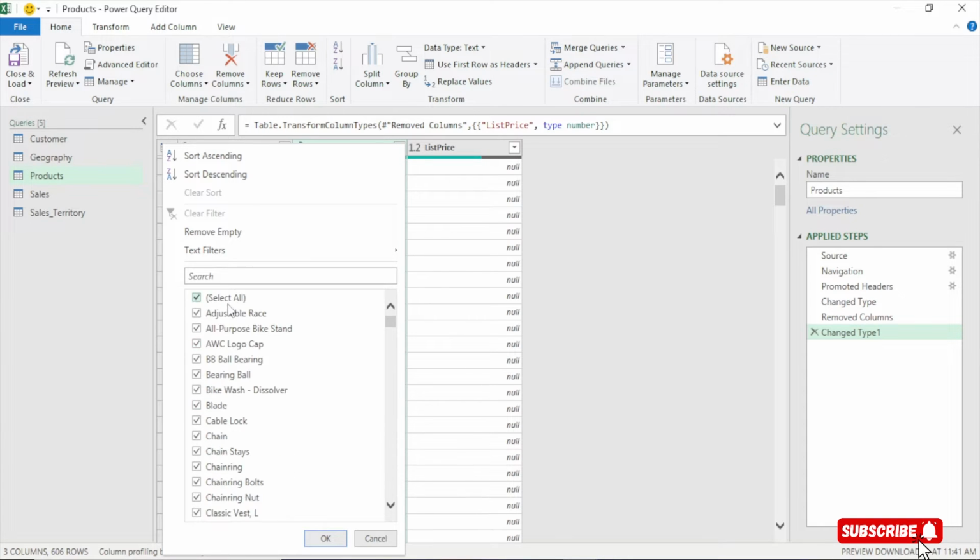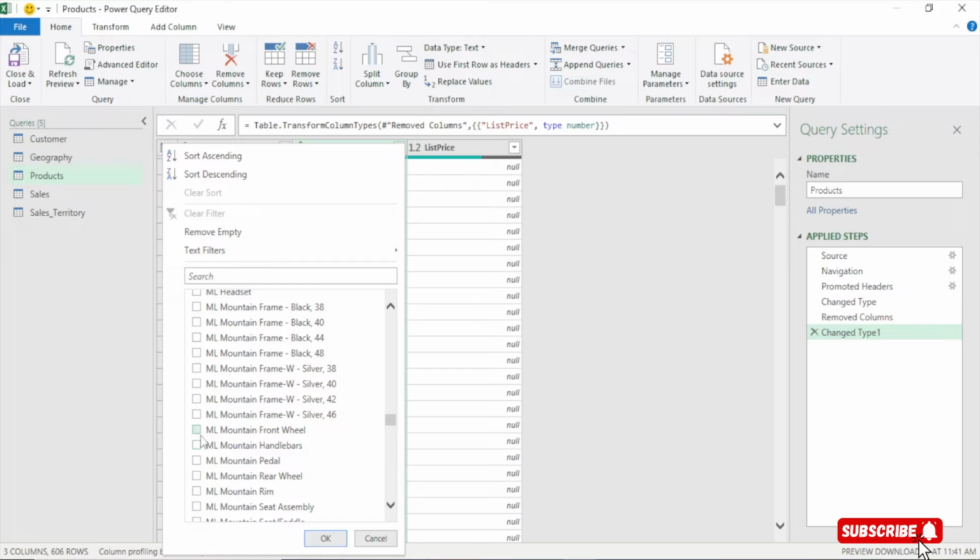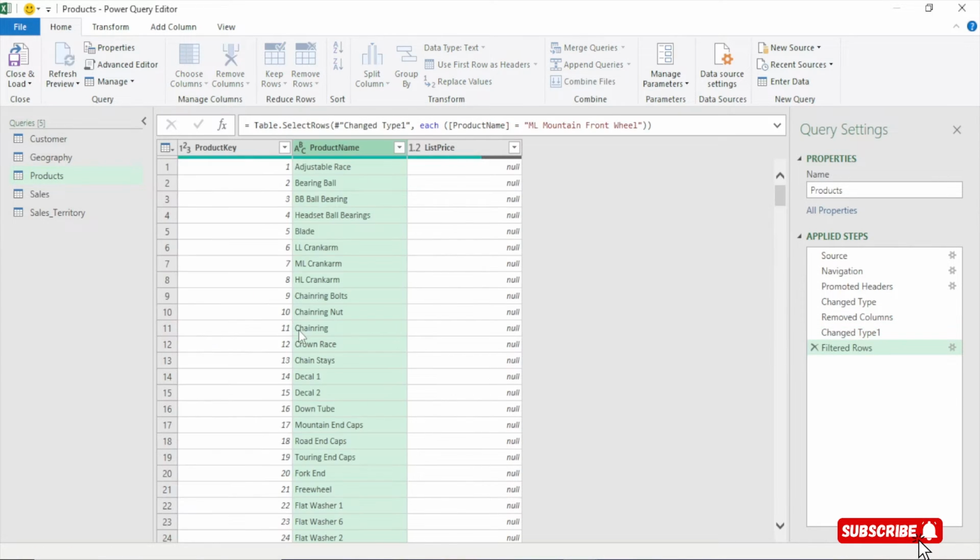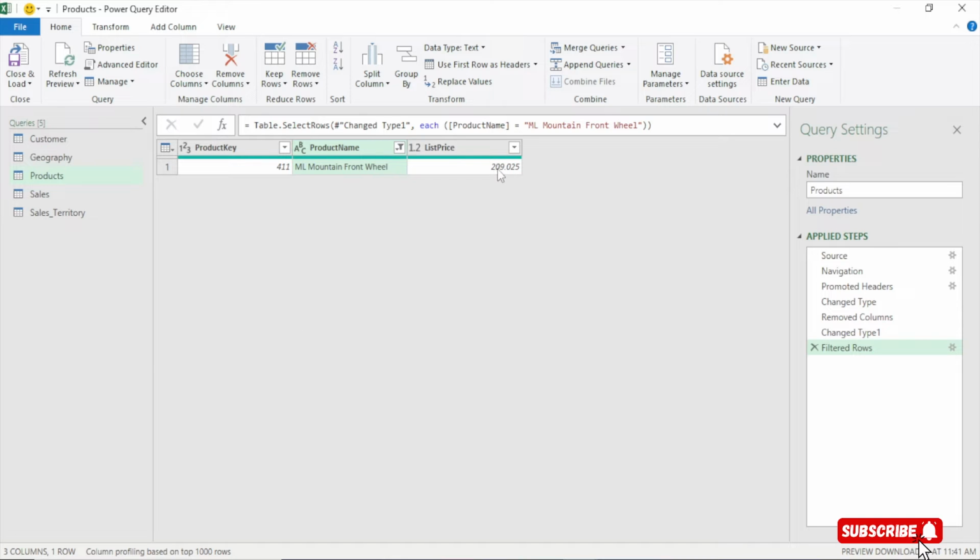Let's go to the ML mountain front wheel. You see the price is 209, right? Maybe it's in dollars or cedis, $209, right?